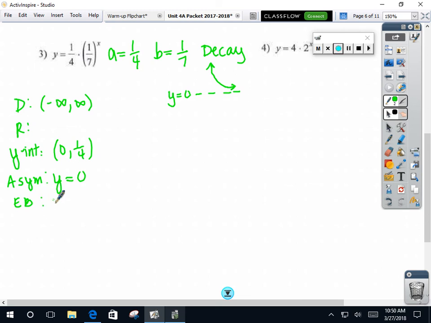Okay, end behavior. Without even doing it on the calculator, I can just look up at my little sketch. On the left side, it's doing what? Going up forever. And on the right side, isn't the right side the one approaching the asymptote? And where do we say the asymptote is? 0. And then on the range, how far down does it go? 0, where the asymptote is. How far up does it go? Infinity. Okay, now turn to page 7.